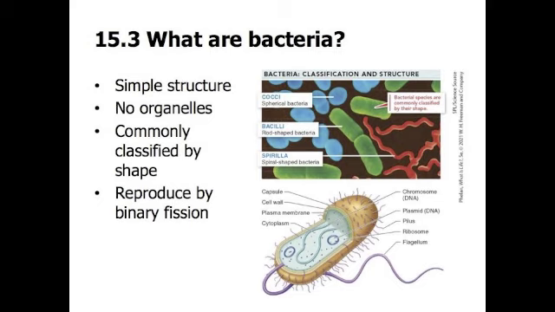Bacteria may be classified by their shape: spherical cells known as cocci, rod-shaped known as bacilli, and spiral-shaped known as spirilla. Bacteria usually reproduce by binary fission — as bacterial cells divide, the number doubles every generation producing a colony, each cell a clone of the original. Within a few hours, a single cell can form a culture containing thousands of cells. Colonies of different species look different. E. coli forms beige or gray colonies with smooth margins and a shiny mucus-like covering. Species of Proteus, often responsible for spoiling food at refrigerator temperatures, form colonies with surfaces that look like a contour map.